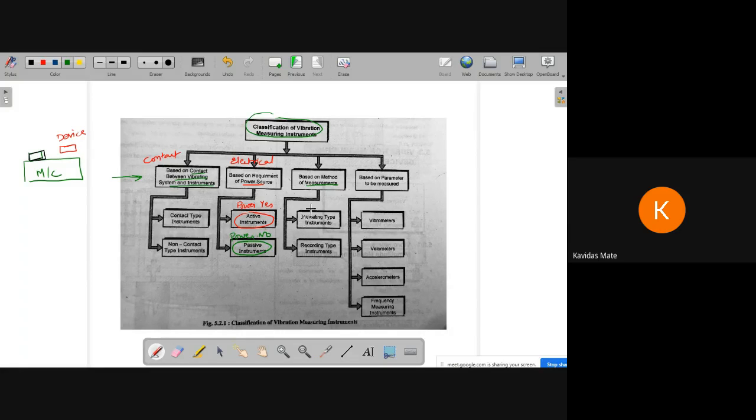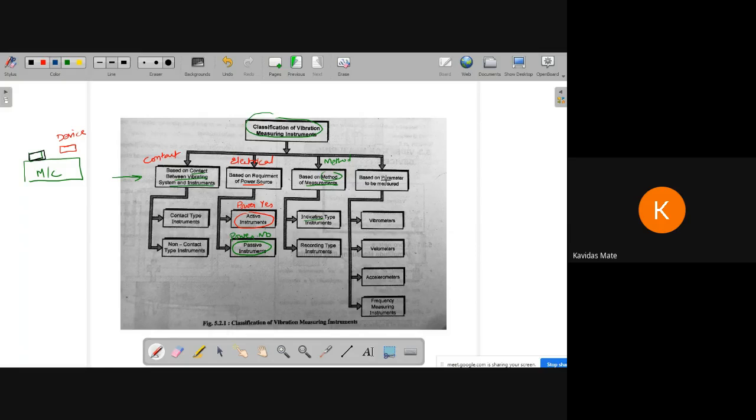In a similar way, there are certain instruments in vibration measurement which just indicate, okay, this was the peak. If it is indicating, then it is called an indicating type of instrument. Some measurement instruments have indicating as well as recording facilities. If you have data which indicates at that particular moment, and you can record it and save it for future use, then those instruments are called recording type instruments. So it is based on the method, what type of method you use.